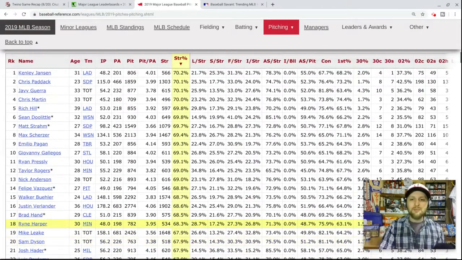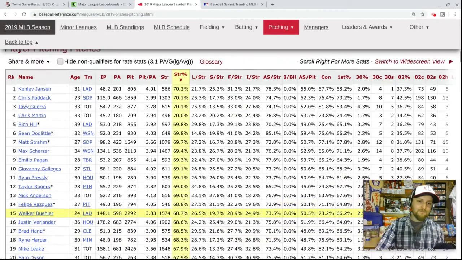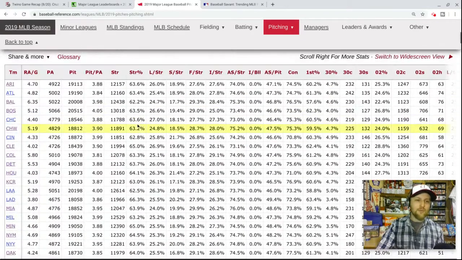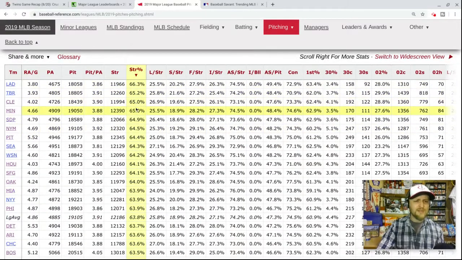Again, there might be other places you can pull up the same information, but I just came across that and was surprised. I wouldn't have guessed that the Twins would be tied for third in all of baseball in strike percentage. I don't know, does that surprise you? It surprised me. But let's move on to the last one I want to talk about, and that's Baseball Savant.